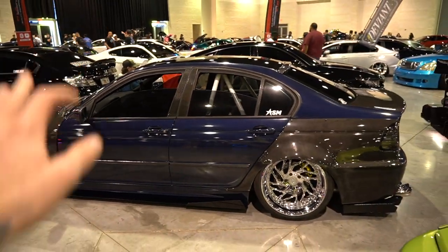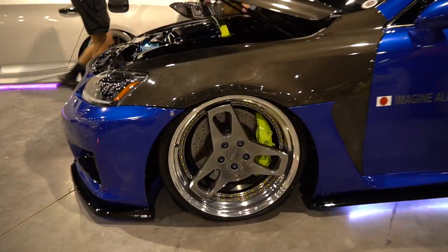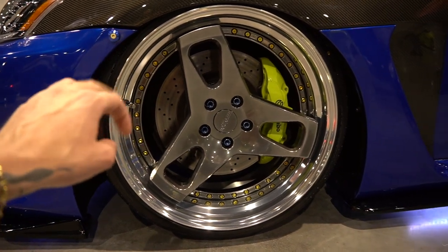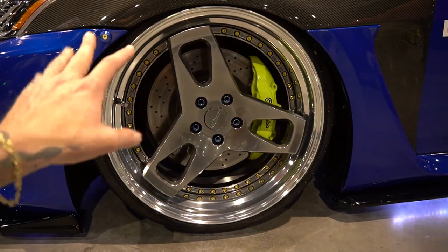ISF — cool enough as it is out of the box. These Rotiform tri-spokes are like 19s or 20s and they're so hot. They look like they're almost floating, and there's so much of the wheel open, which is one of the plus sides of the tri-spoke design. A very beautiful wheel — I don't know if I've ever seen Rotiform tri-spokes in person before, but they fit this car very very well.